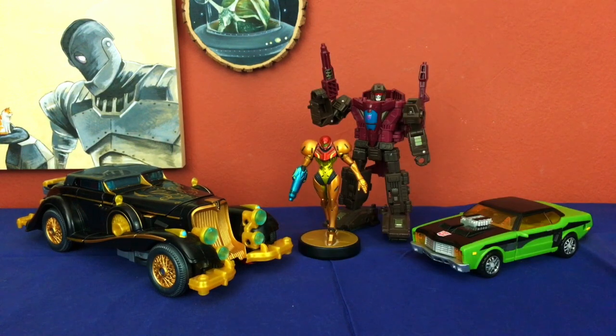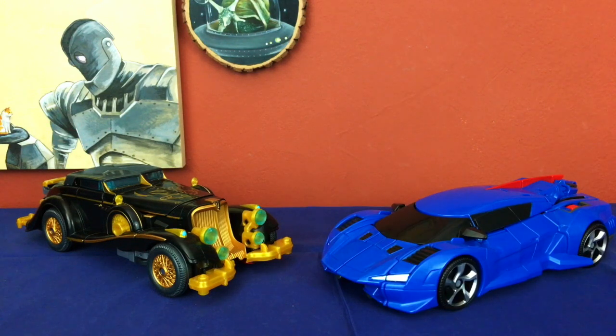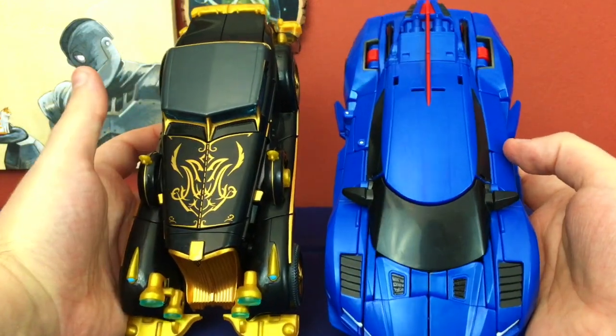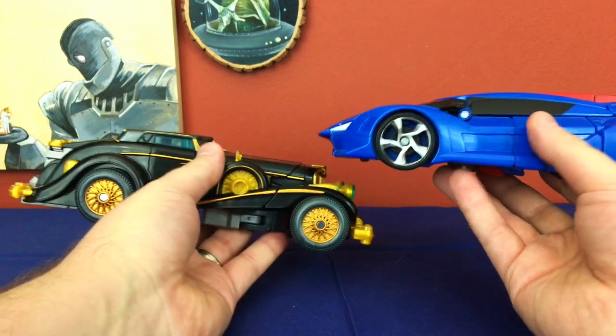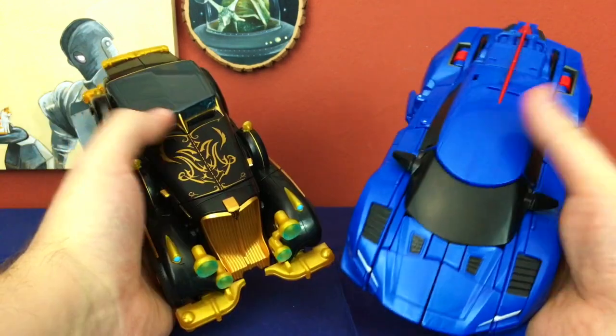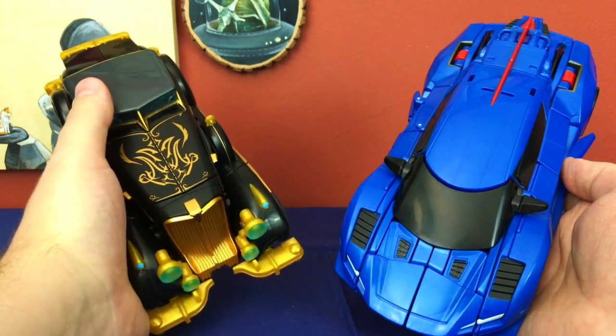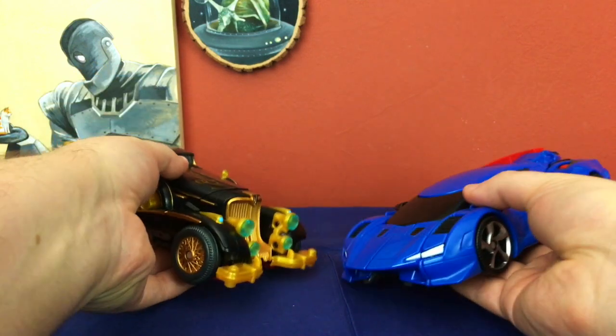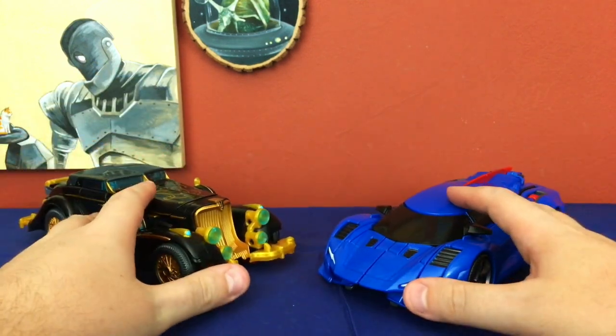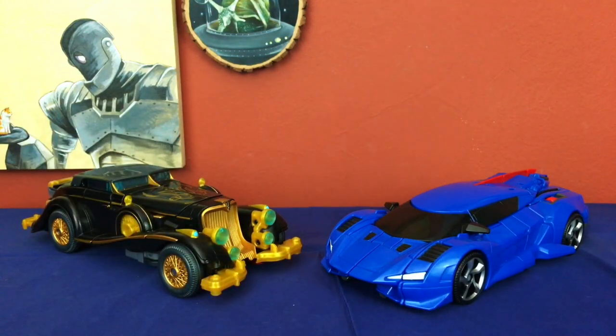Anyway, size-wise, as with a lot of Tobot stuff, even though they have gotten a little smaller over the years, it's still extremely large next to a standard deluxe. Here he is with Captain Jack, and what's interesting here, because I haven't actually really put the car modes next to each other yet, is he's a fair bit smaller than Captain Jack. Like, Jack is more of a wedge, and Jack is a bigger car, but Classic ends up being a slightly taller robot. I mean, granted, Jack is bulkier, but it's just interesting how the smaller car ends up being the bigger robot. I can always appreciate when that kind of engineering magic happens.